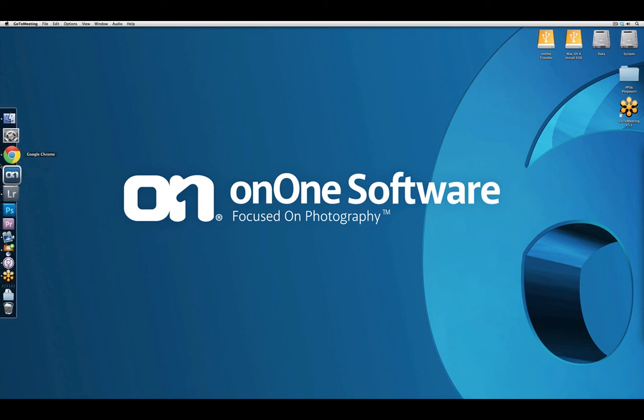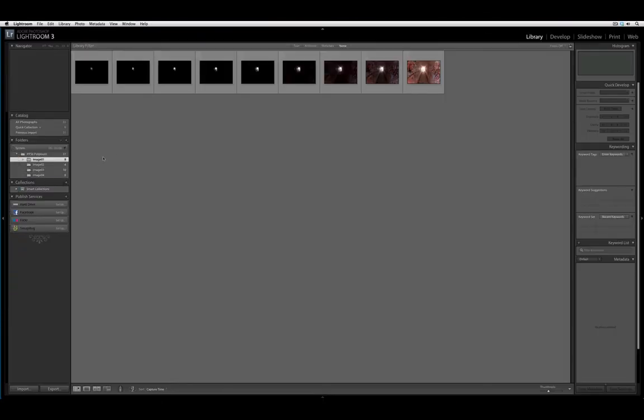So let's go ahead, and I'm just going to jump into Lightroom. I already have the images ready to go. I've got 4 examples here that we're going to work on. And feel free to ask questions. I'll try to go at a good, slow cadence so you all understand.